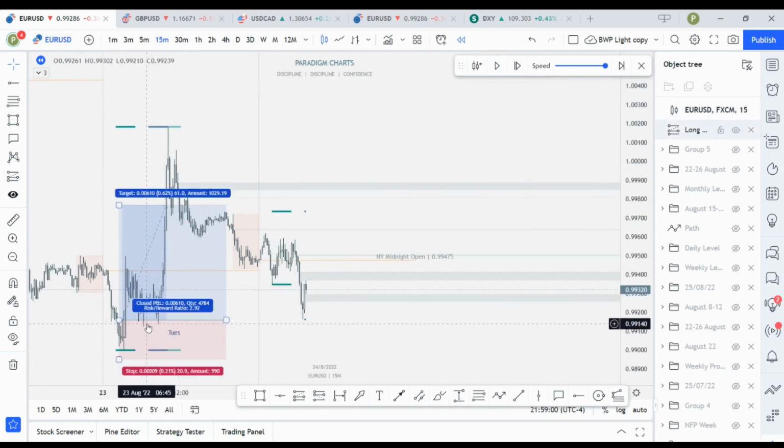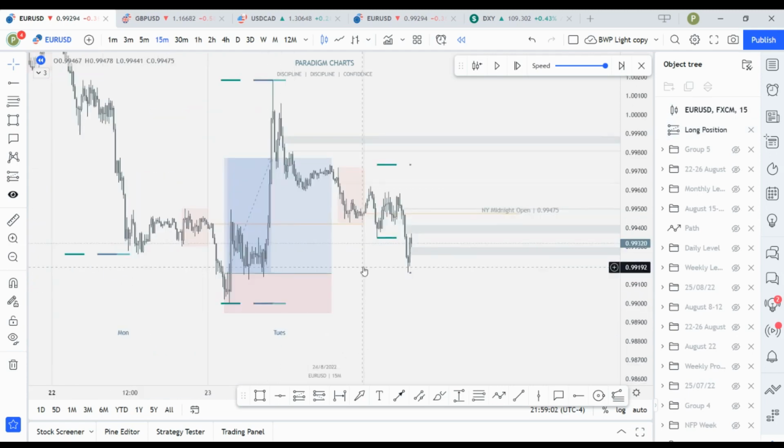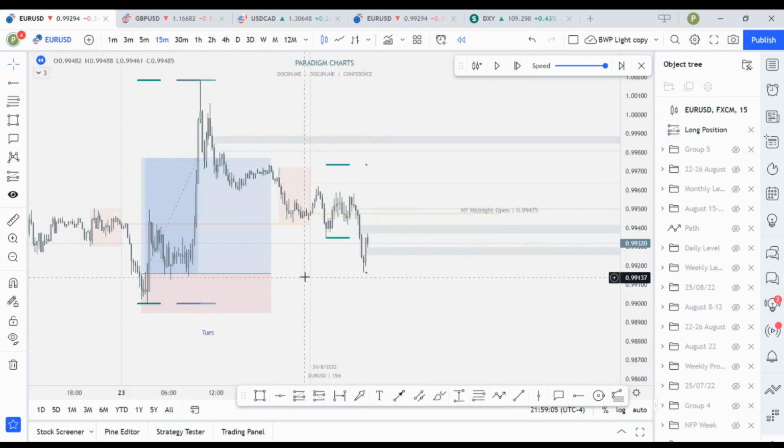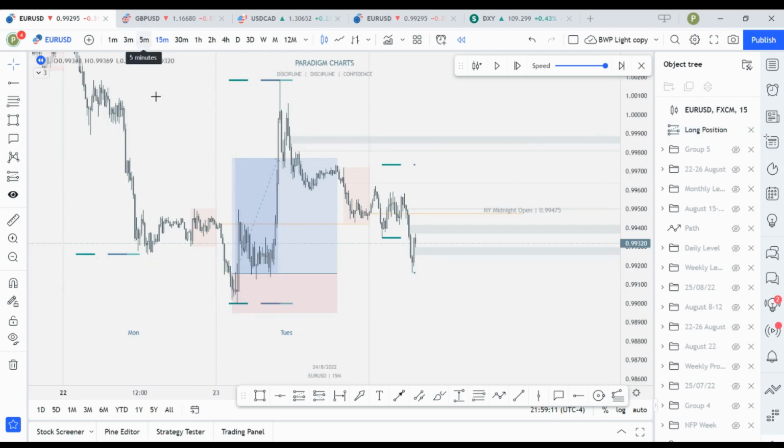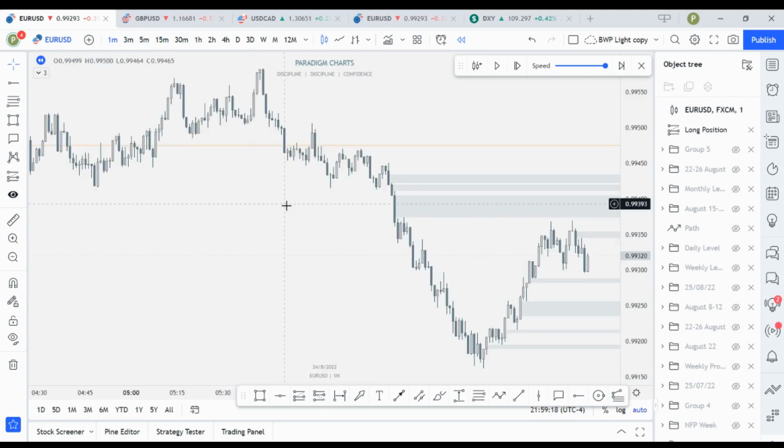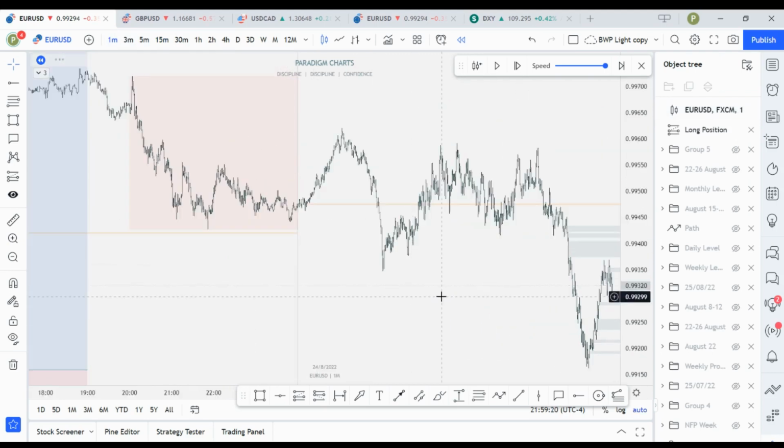We have equal lows in here. If we go to the low time frame, I think we'll probably see a fair value gap here. I don't want to go to the low time frame. All right, okay, let me go to the low time frame. I will show you.